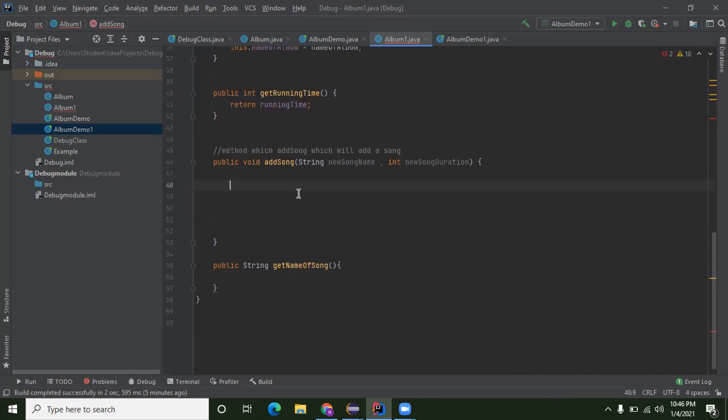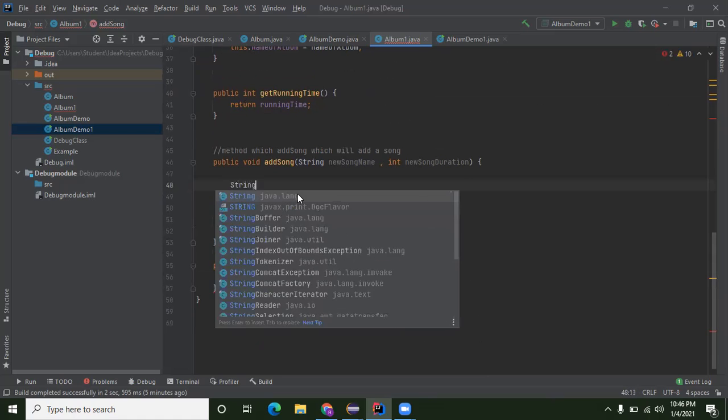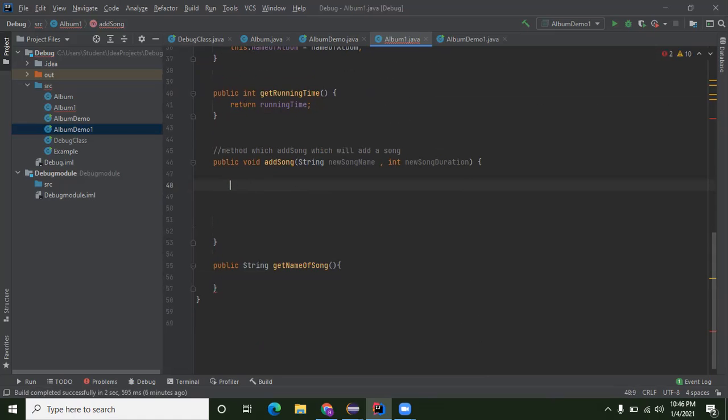So what we'll do here is, if this method is called, I'm going to reference the song array, and what I'm going to put inside it is the number of songs.